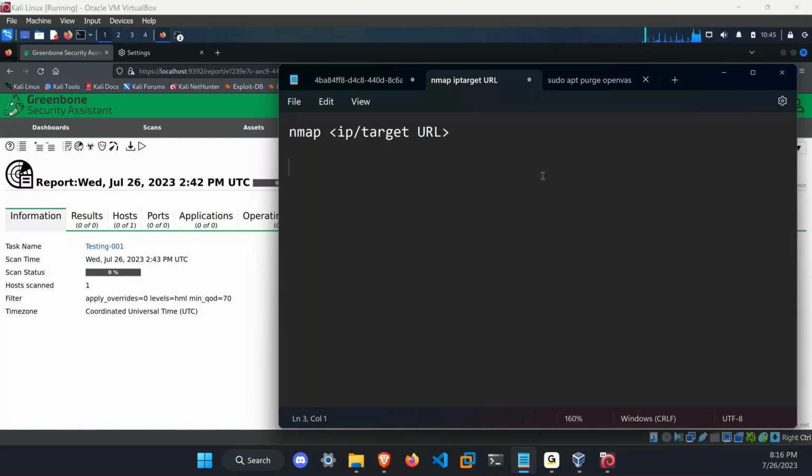Let's say you are working with an IP address specifically, and you want to scan not just one IP address but a range of IP addresses. You can do it this way. Let's say the IP address is something like this, 0.12, and you want to scan the whole range. So maybe you can make a scan something like this, 0.1 to 100. This will scan all the devices starting from 0.1 to 192.168.0.100. All 100 devices will be scanned in this method. This is how you provide a range of IP addresses in Nmap.